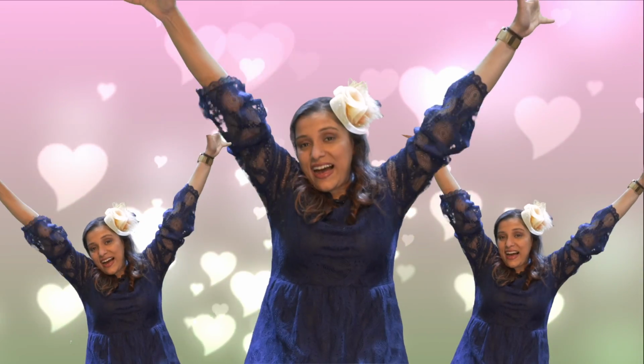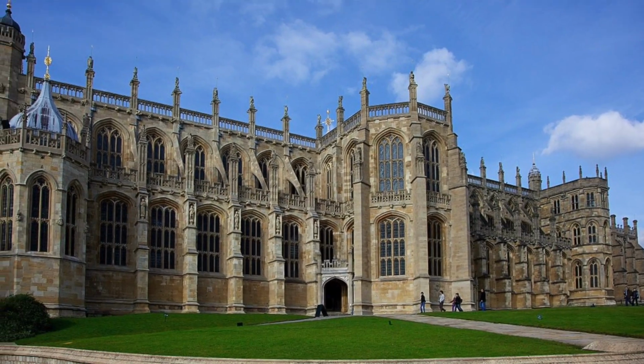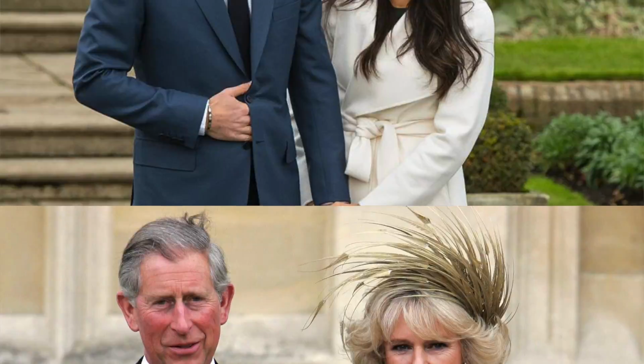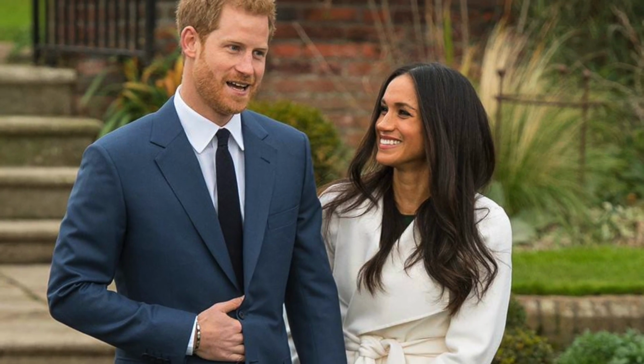Huzzah! This royal wedding will be held in St. George's Chapel at Windsor Castle, the same place where Charles and Camilla married. But unlike his father, the younger prince will be having a huge bash. Harry and Meghan are embracing their respective countries in planning their big day.